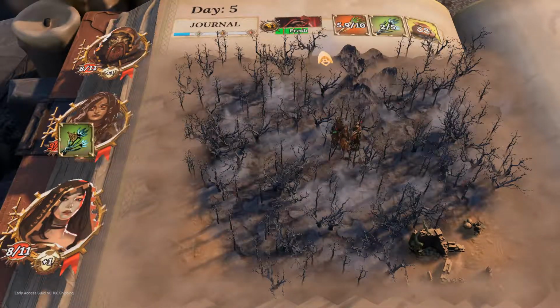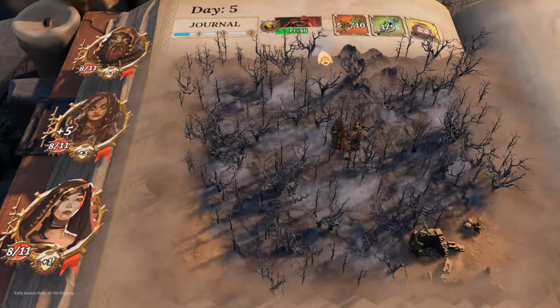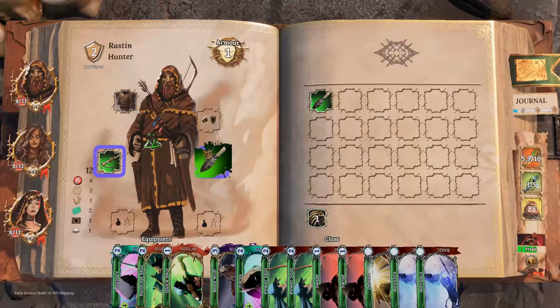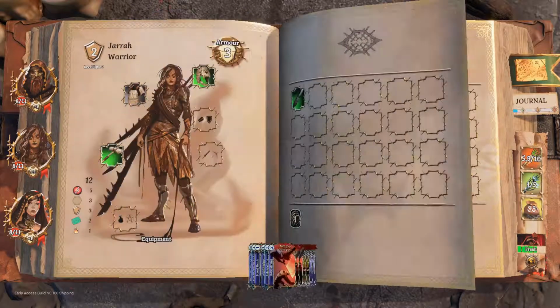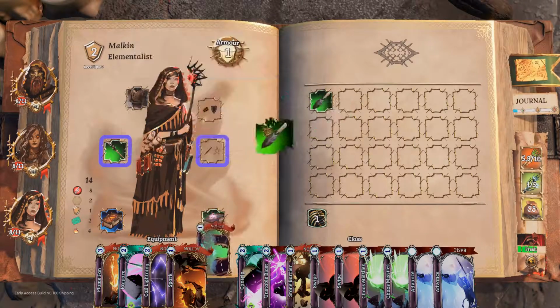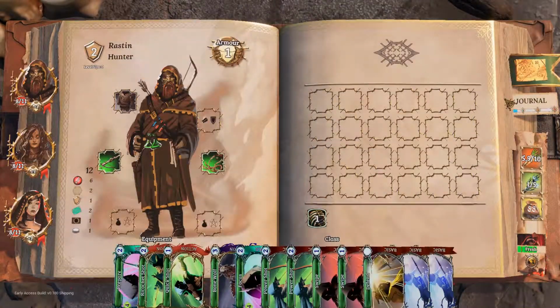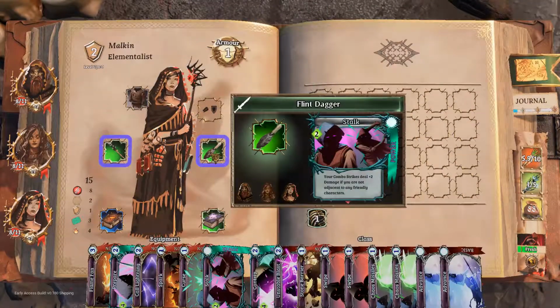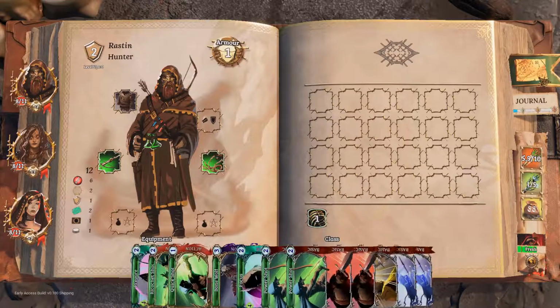Aww. How sad. Didn't seem to do anything for me. Let's move that down there and put that right there. I guess we'll give it to the mage, since he already has the crude sling.